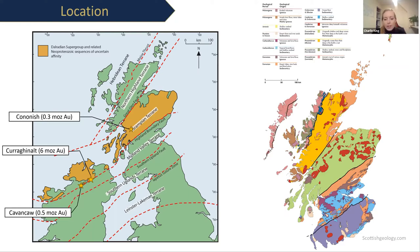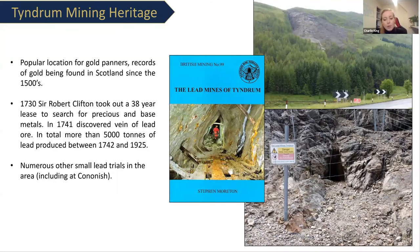Going back to some very early Scottish exploration: gold has actually been found in Scotland since the 1500s, mostly by panning from rivers — at times they had hundreds of people working particular areas in something like a mini gold rush searching for nuggets. Scotland also has quite a long history with hard rock mining for metals like silver, lead, zinc and copper. A prominent example is in Tyndrum, where you can see the remains of a lead mine which was worked on and off for nearly 200 years, producing more than 5,000 tons of lead and lesser amounts of zinc, following a vein of dominantly quartz with the lead sulfide galena — something we also see at Colonish.